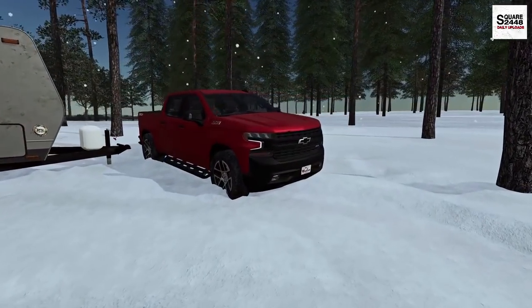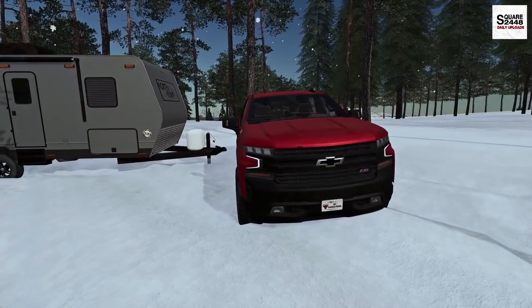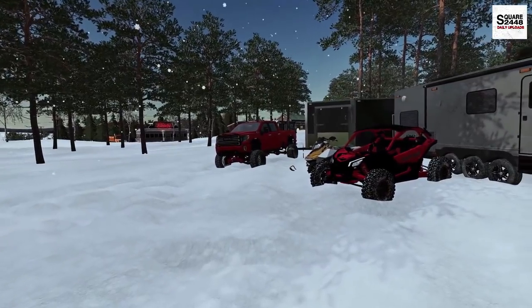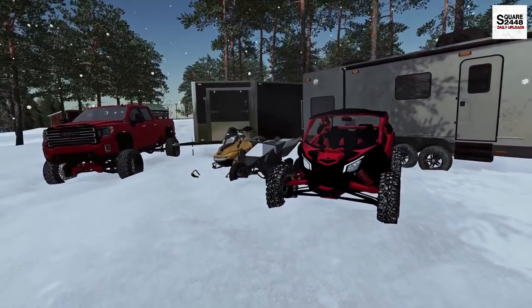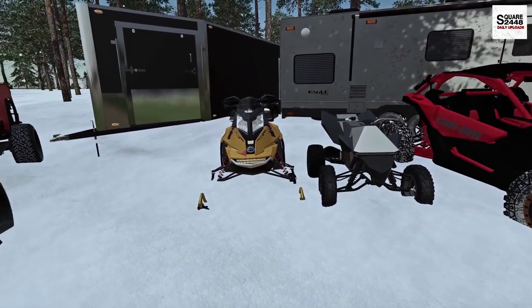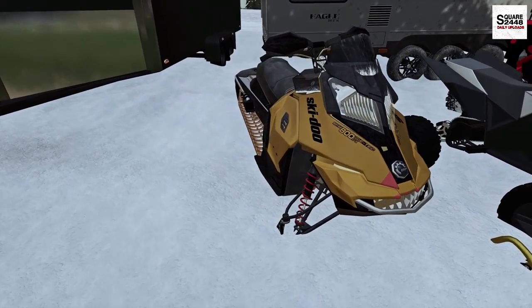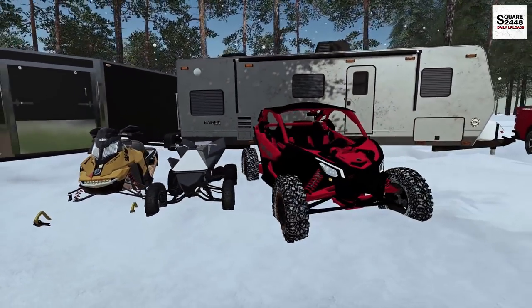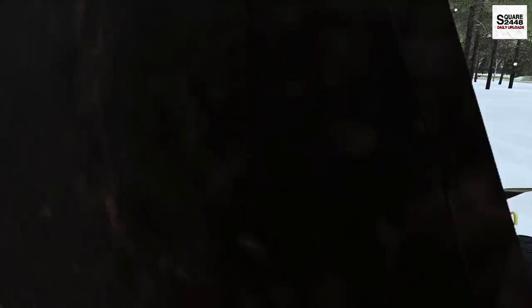The wife said she'll go to a local general store to pick up some snacks and see if she can help find a mechanic. But since we have everything out here and I have all the winter gear on, let's hop in some of these toys and go for a rip. We'll leave the snowmobile for last because we know that's going to be fun. Let's start off with the biggest one — the Can-Am.